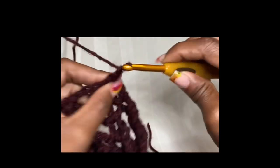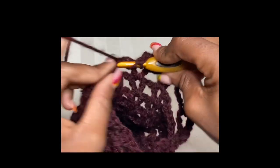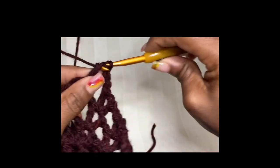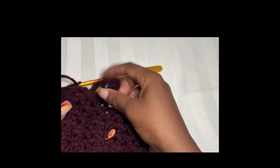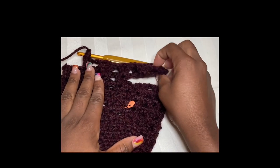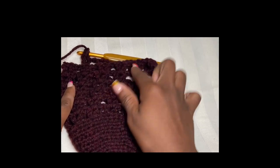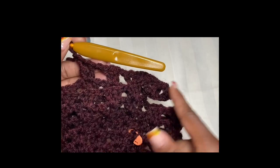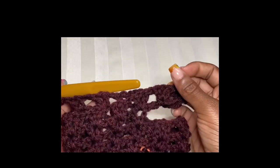And for me, I'm doing a total of 34 rows of that. So go ahead and repeat that for 34 rows with the same one repeat. So you're just going to keep doing the same thing till you get to the length that you want for your project. Again, for me, I'm 5'5", so I'm doing 34 rows before I get to the border row. So go ahead and keep doing that, and I'll meet you guys back here.